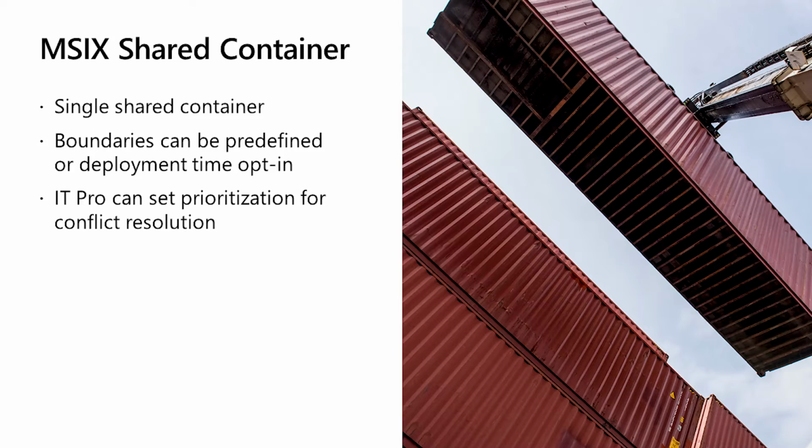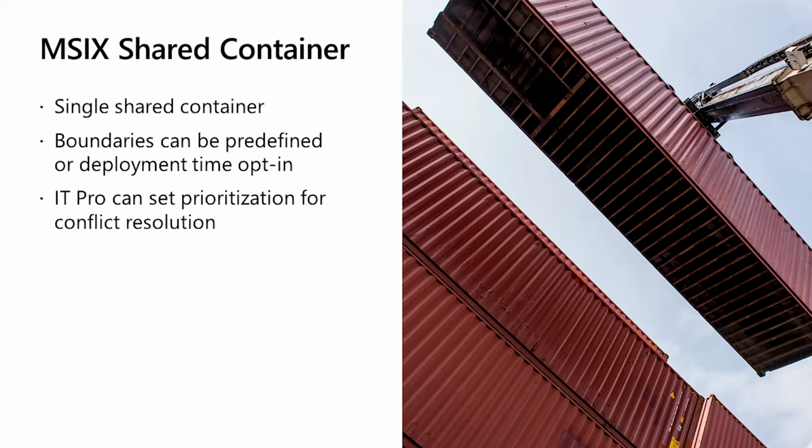Now, as we transition over to the IT Pro side, and we look at repackaged apps that aren't under active development, how do we get to that? This is something forward looking for the next version of Windows, and this is our MSIX shared container. It's a single shared container that an IT Pro can set boundaries around, and when apps are deployed, they'll be added to the shared container.